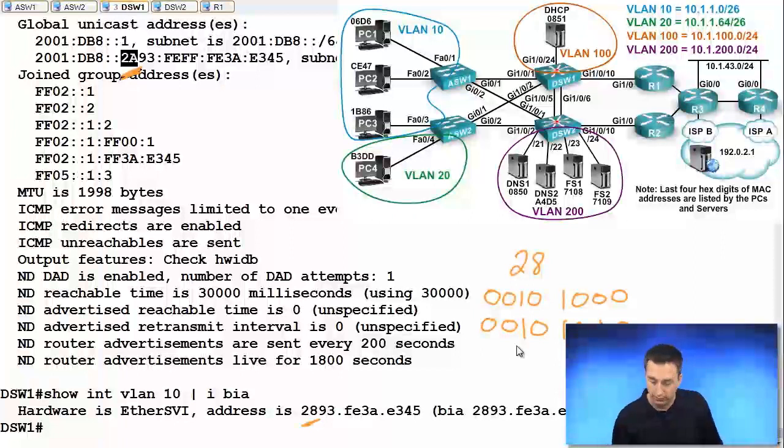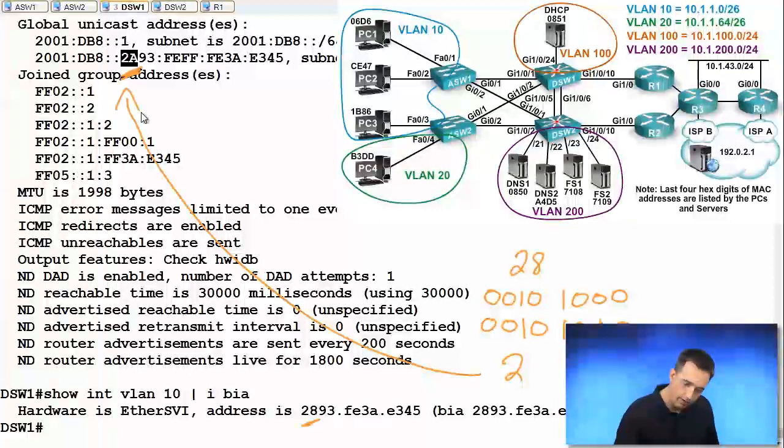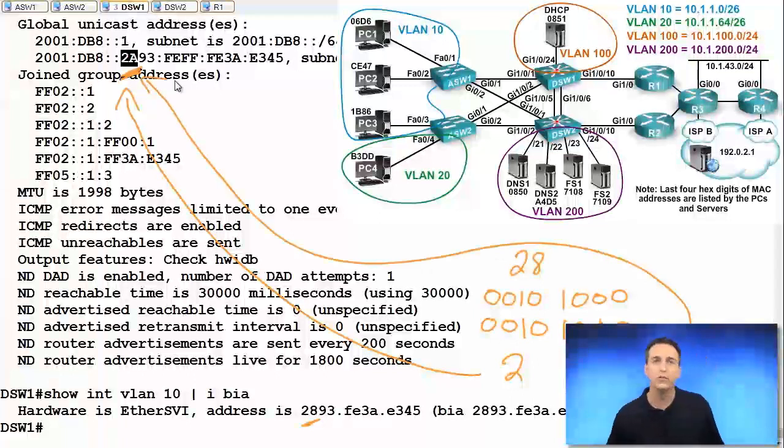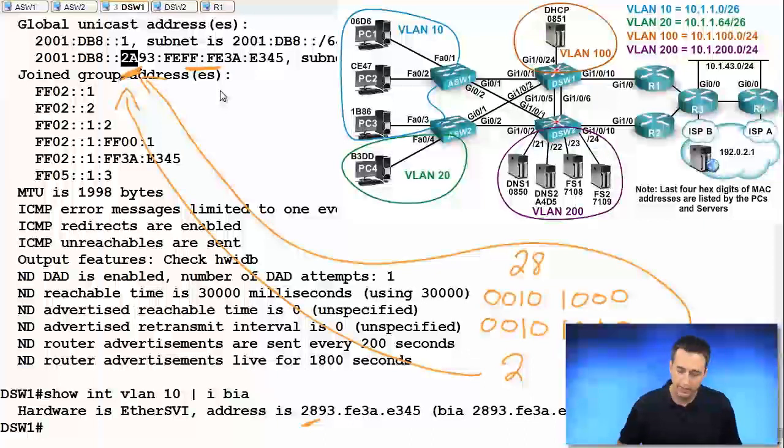So now we can convert these back. This is 2 in hexadecimal, and this is 10 in hexadecimal, which equals A. So there's our 2, and there is our A, right there. So 2A, 93, FE, fill the field with fluff every time, and the bottom portion of the MAC address.